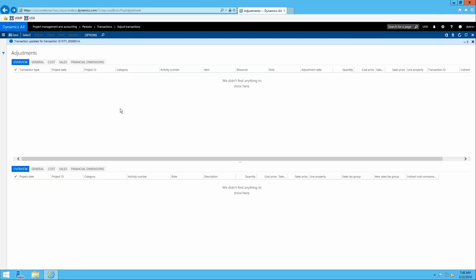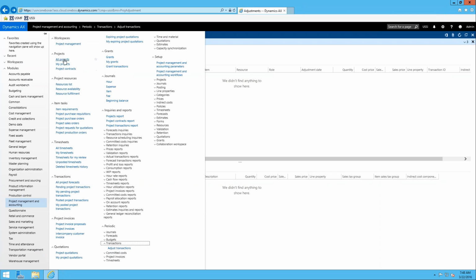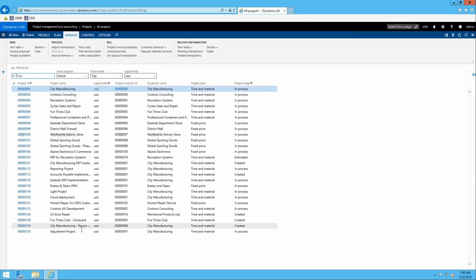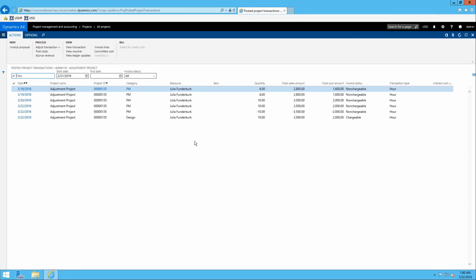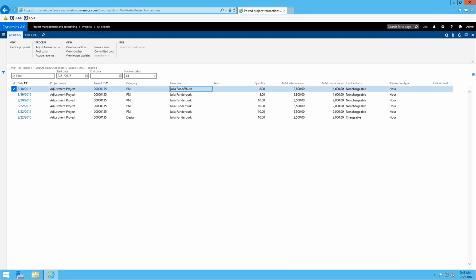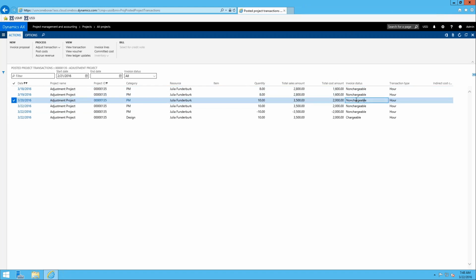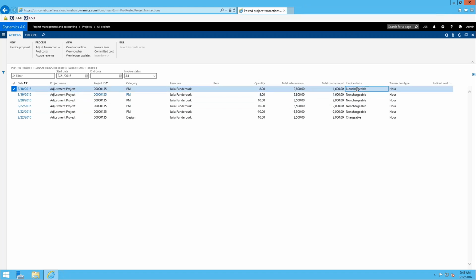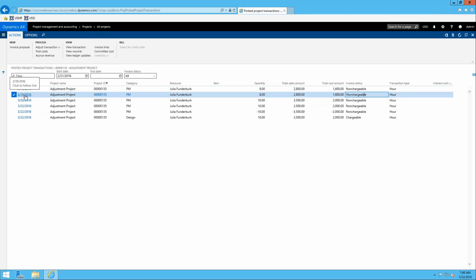So now if we go back and look at that project, which is project 135, I'll just go to all projects, jump over to 135 and look at the posted transactions. We're going to see quite a few adjusting transactions. Actually, we don't. So that's great. This is a good example too, because there's rules, and we'll be talking about those rules in the next module, which is called adjustment setup, on when you should create a new transaction and when you shouldn't. So you can see in this case, it didn't create a new transaction for the ones that it deemed as non-chargeable. It basically just flipped the invoice status to non-chargeable.